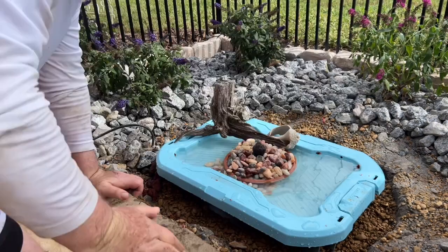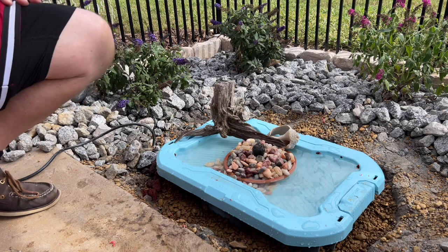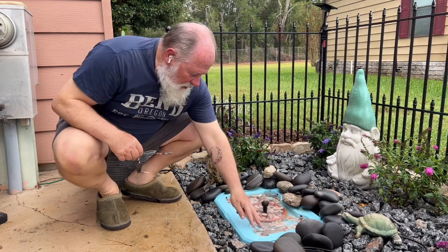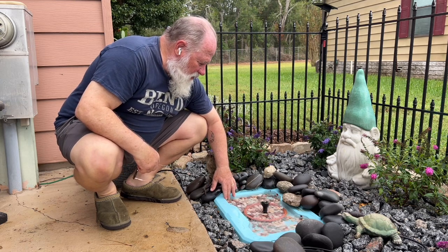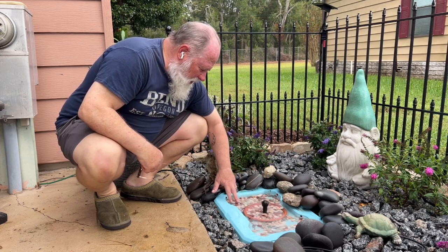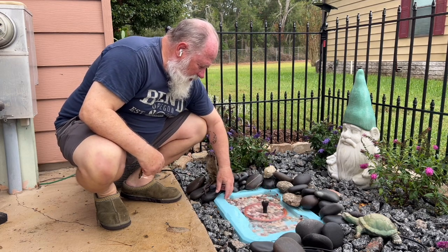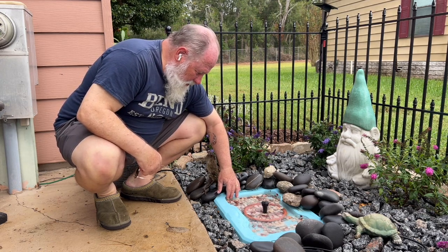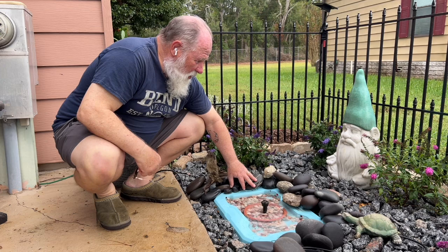I'm going to call that good for now. I'll spread these rocks back around and let that water clear up. It's been a week now for this bird bath — I've seen a dove stop in here and get a drink and a cardinal. They're just starting to get used to it, it's been running great all week. When I need to get underneath to that tub, I just unsnap the handles, lift this cap up, and I can get in there. I'm predicting it's going to run just fine for a couple months. Right now I'm totally enjoying watching this from the window.